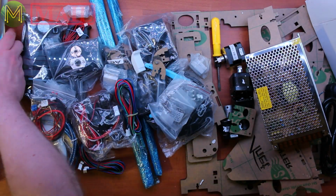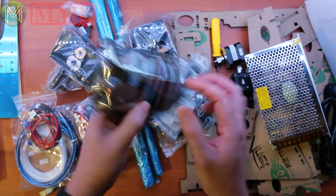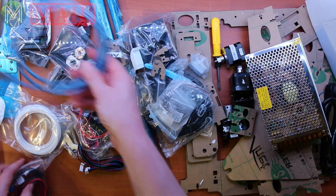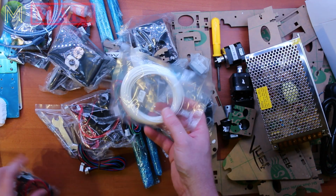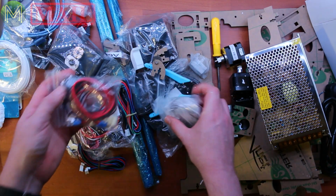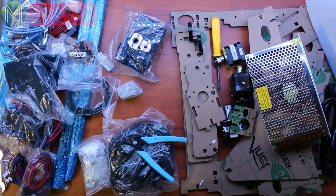What else? The LCD, is it an LCD? Yeah, LCD controller. USB cable, oh, a bit of PLA or SLA, whatever you call it. Oh, PLA, there you go. Cables, connectors, screws, the nozzle to try and get this installed.